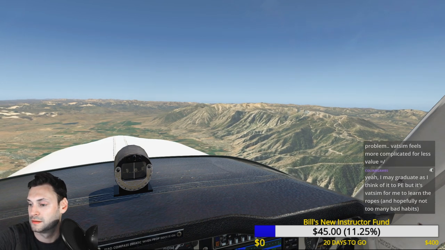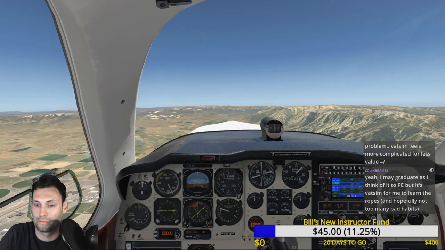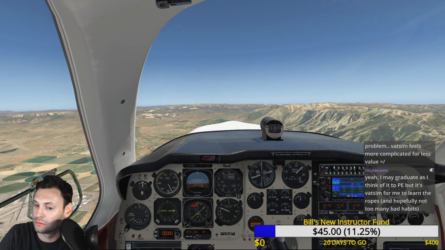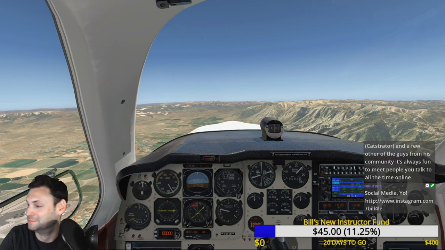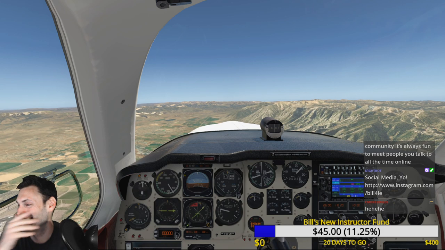Was that for me? I feel really bad for Eugene. 124.0, 204 Lima Echo. For Lima Echo, that's for somebody else. Oh, sorry, Eugene. For Lima Echo. No worries. November 43 X-ray Sierra, you up?